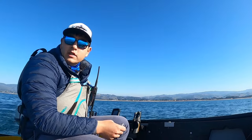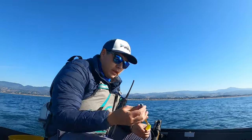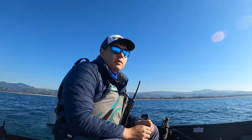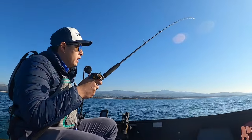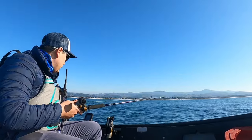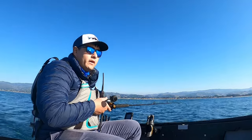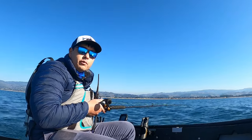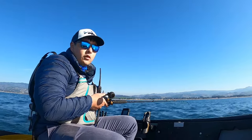We just got to the reef that I want to fish. I'm tying on another 8-inch swim bait — brand new. I got four brand new ones with me today and that should last me the rest of the season. We're going to troll into the wind and into the current, then drift back with the current going for rockfish. We're looking for a big mama — the big ones are supposed to come in during the winter for breeding. It's December right now, as close to winter as we're allowed to fish.